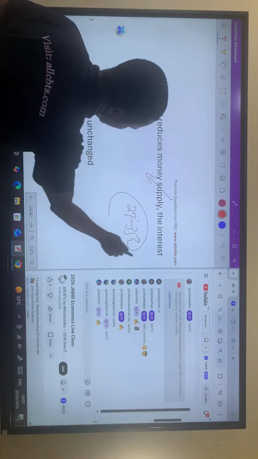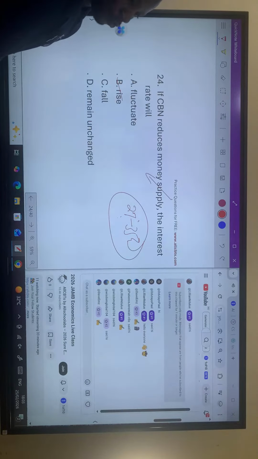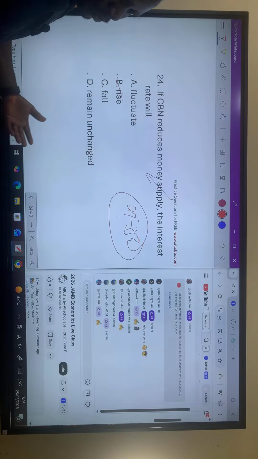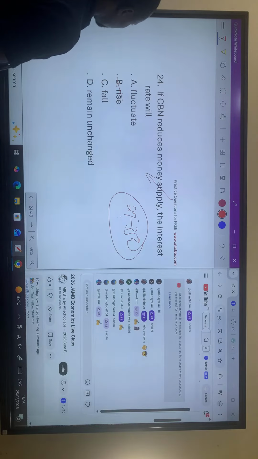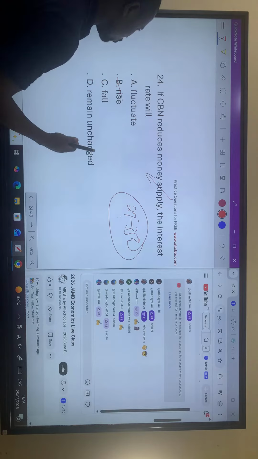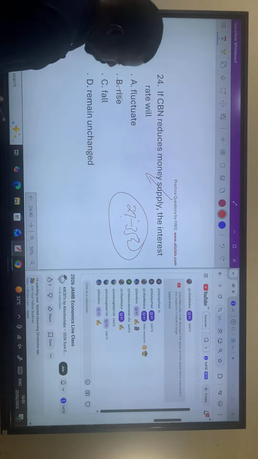When you look at this interest rate, what kind of business can you do with it, to pay back and also make your own profit? So this is another way of discouraging people from accessing loans, or reducing the money in circulation. Since the money supply is reduced in the hands of the commercial banks by the central bank, they have less money, then the interest rate will go up. Scarcity.